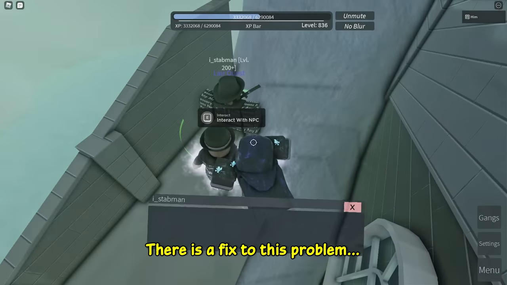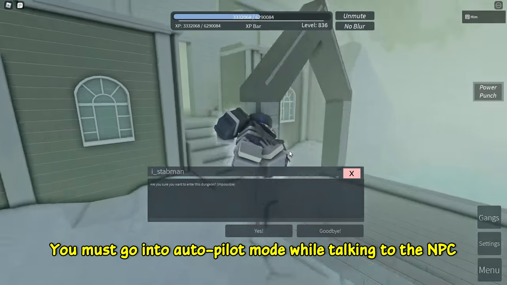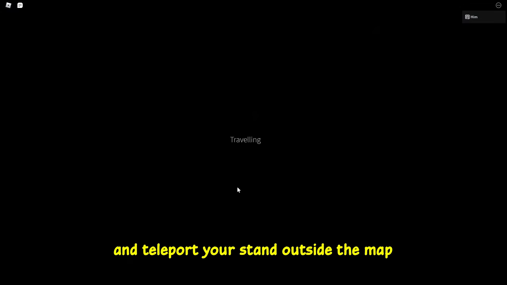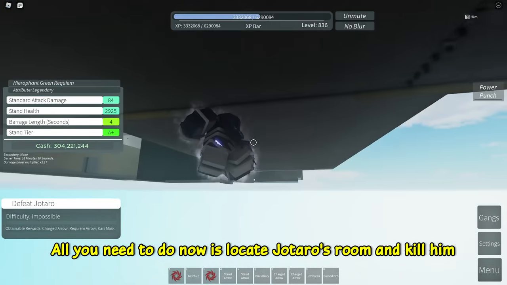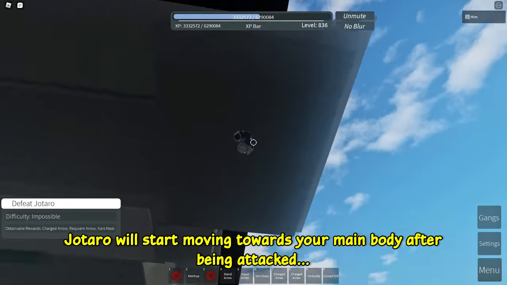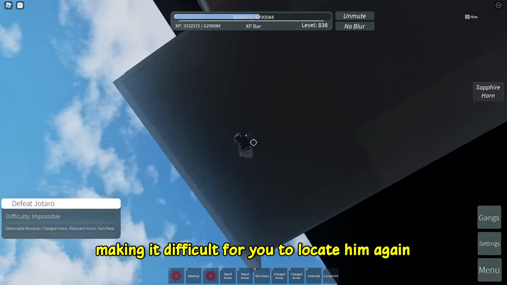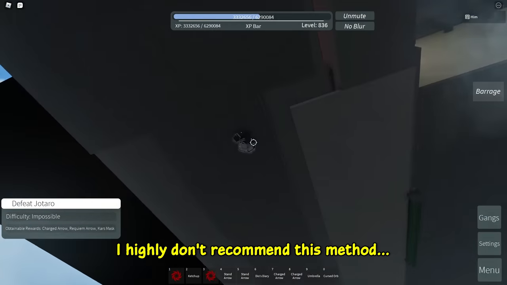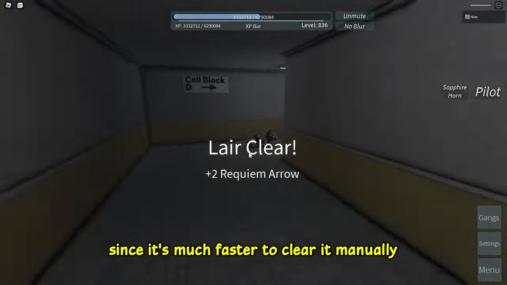There is a fix to this problem. You must go into autopilot mode while talking to the NPC, and teleport your stand outside the map. All you need to do now is locate Jotaro's room and kill him. Jotaro will start moving towards your main body after being attacked, making it difficult for you to locate him again. I highly don't recommend this method, since it's much faster to clear it manually.